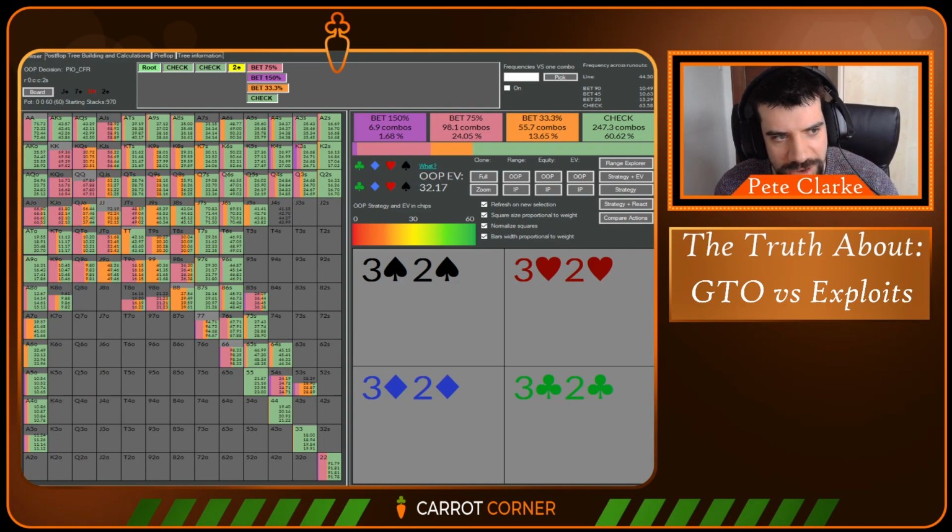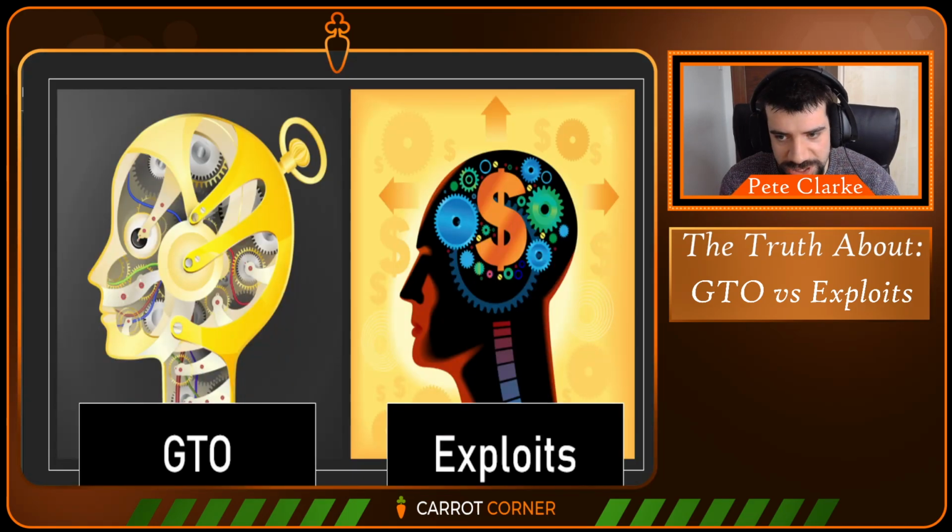We need to know how often his range is meant to check back those stronger hands. We need to know how often he's meant to bluff the queen 8 of diamonds in order to actually get to the conclusion that we should bet king jack of clubs. So it's a really interesting thing, but we really want to blend both of these points together in a healthy way that allows us to use both approaches, both GTO foundations, understanding how EV works, how ranges work, and exploits, in order to come up with the best strategy.